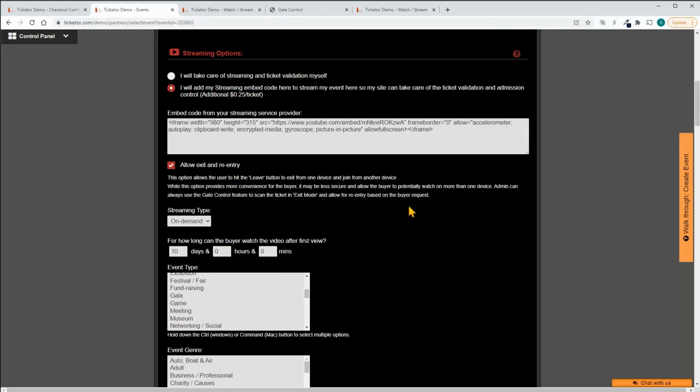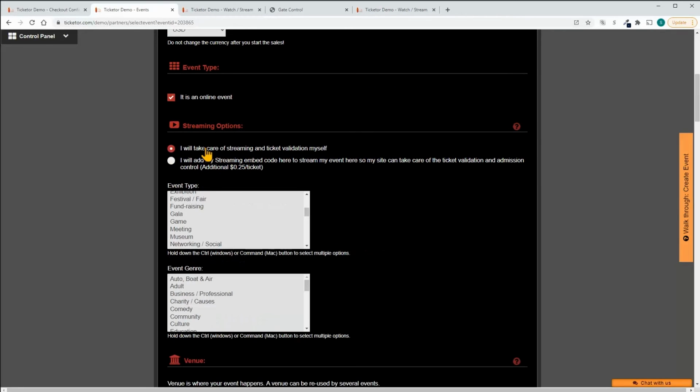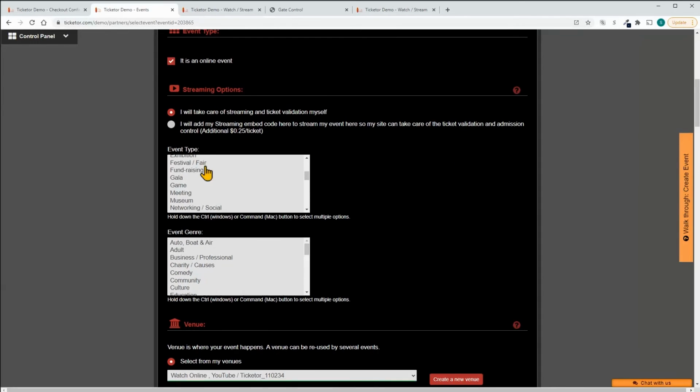Now I am going to show you what the different options are if you want to use option 1 and take care of the admission by yourself. If you choose option 1, it means that the ticket buyers are going to buy their tickets, and probably you are going to use some streaming provider, and you can use some code as a password, or you can restrict by email address to make sure that only people who purchased the tickets can actually watch it. So in this case, you have a link. For example, let's say the link for watching this video is this YouTube link.